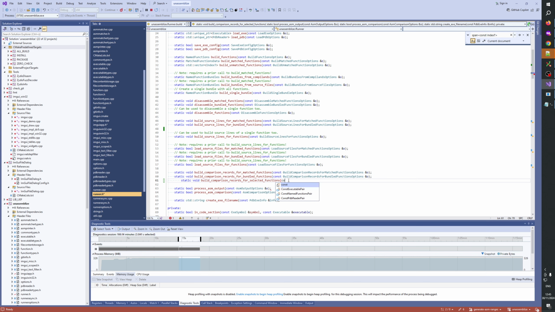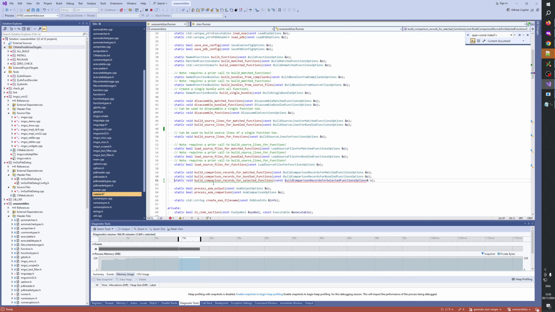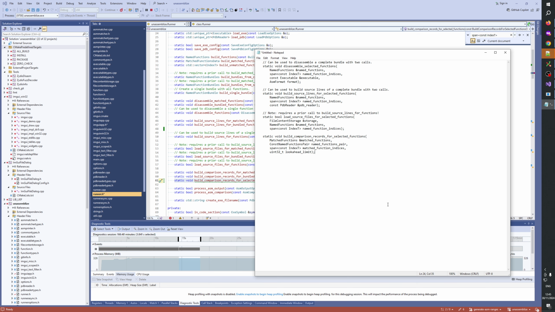And then we give it a const build comparison records for selected functions options. My gosh, that is a mouthful. Okay, let's make a copy of this guy.